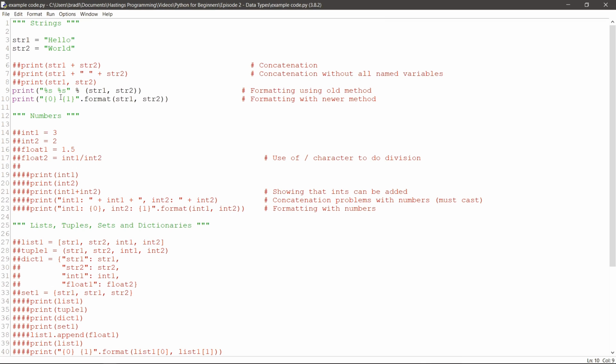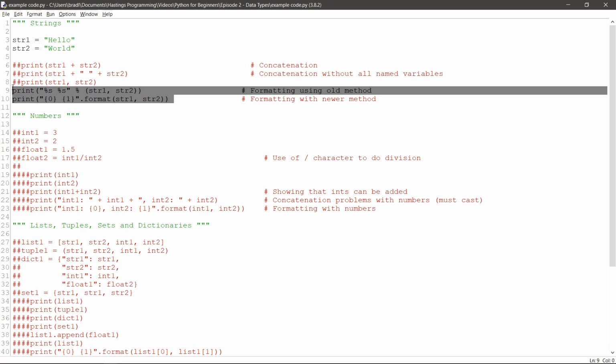This is easier to do more powerful things with, as I might, see, like, say you've got floating values, you can actually say how many decimal places you want to show it. You can also align these values left with a certain buffer, right with a buffer, in the middle with a buffer, all that jazz. There's quite a lot of stuff you can do with it. So that's it with strings.